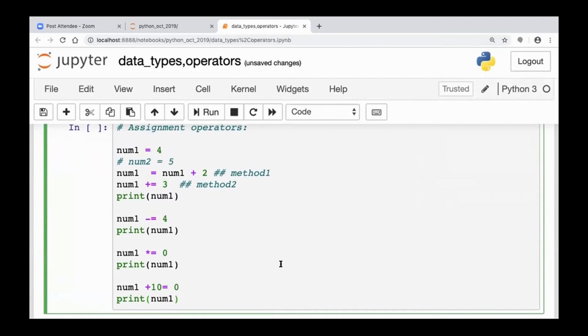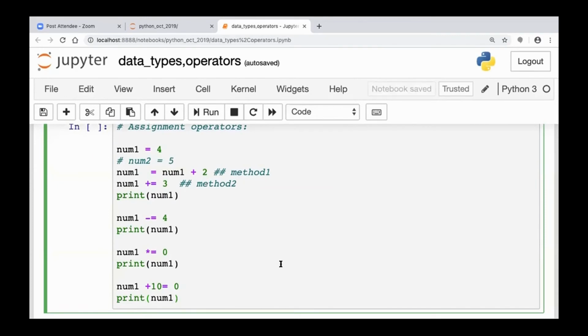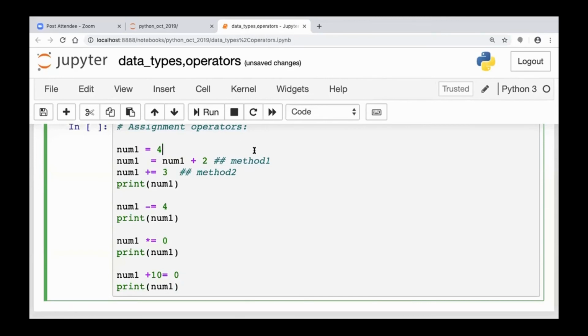Okay. Okay, I'm going to use the assignment because it's wrong.